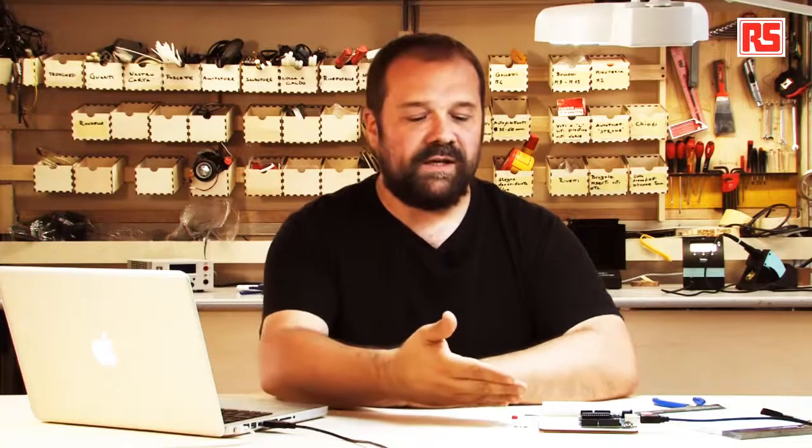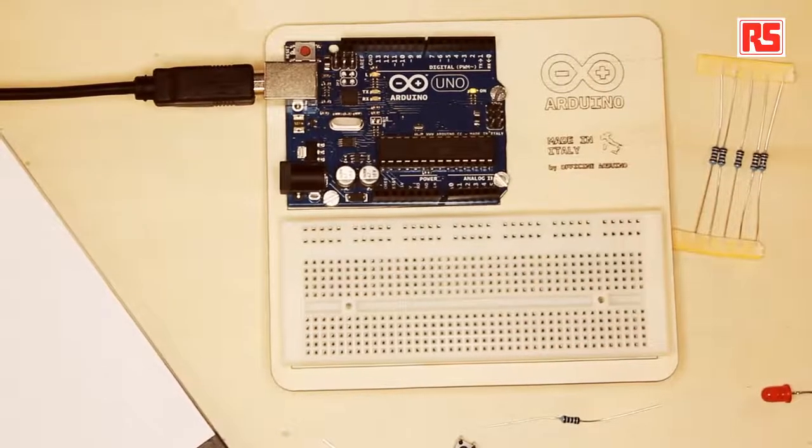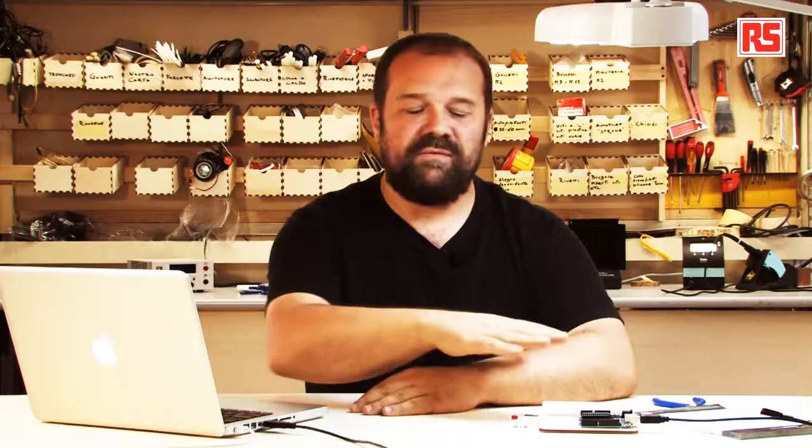In this particular video, we're going to start learning the basics of all the components we're going to use in the rest of the videos. So what we see here is a set of electronic components, and today we're going to build a very basic circuit. We're going to use a small LED connected to a button, and when you press the button, the LED comes on. It's a very simple electronic circuit that doesn't involve our Arduino board at all, and it's designed for you to understand all the basic elements that make an electronic circuit.